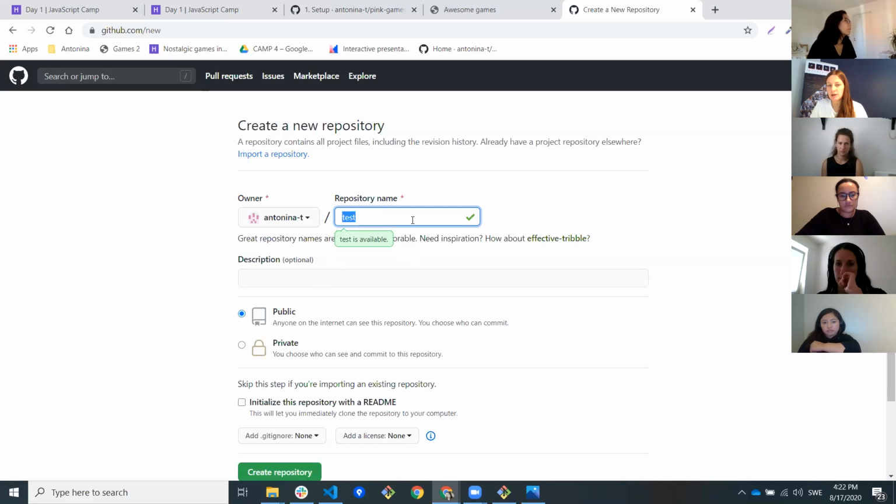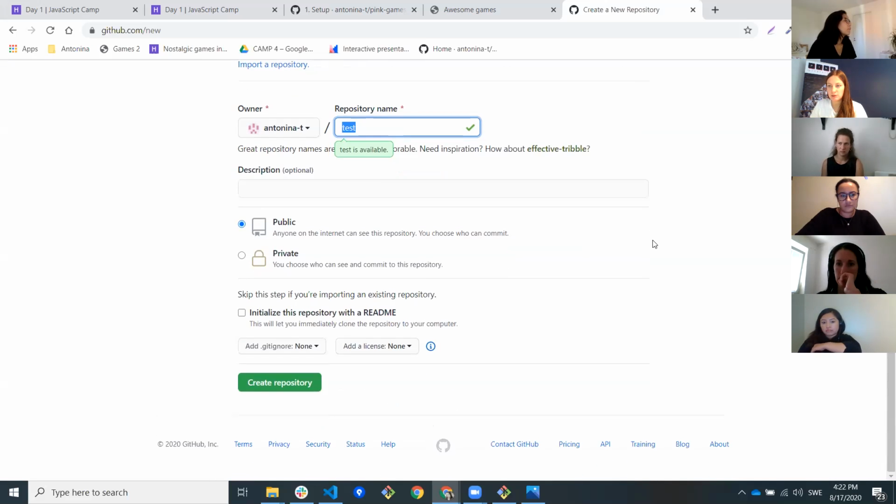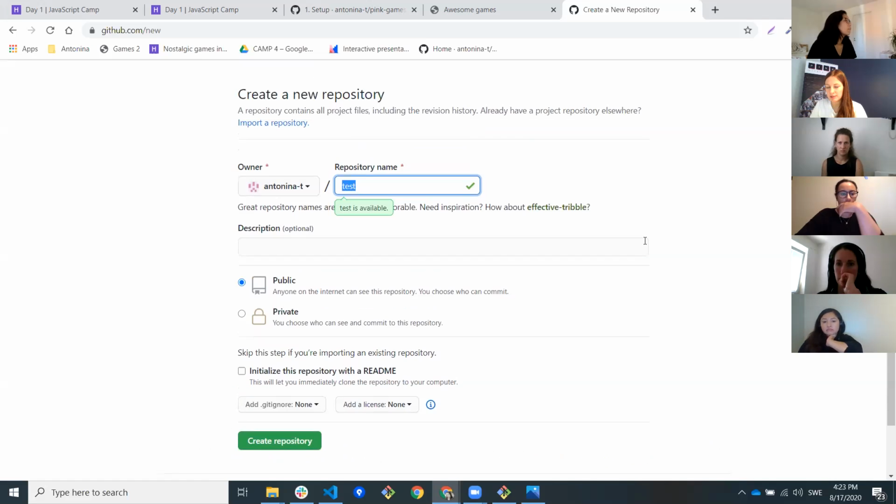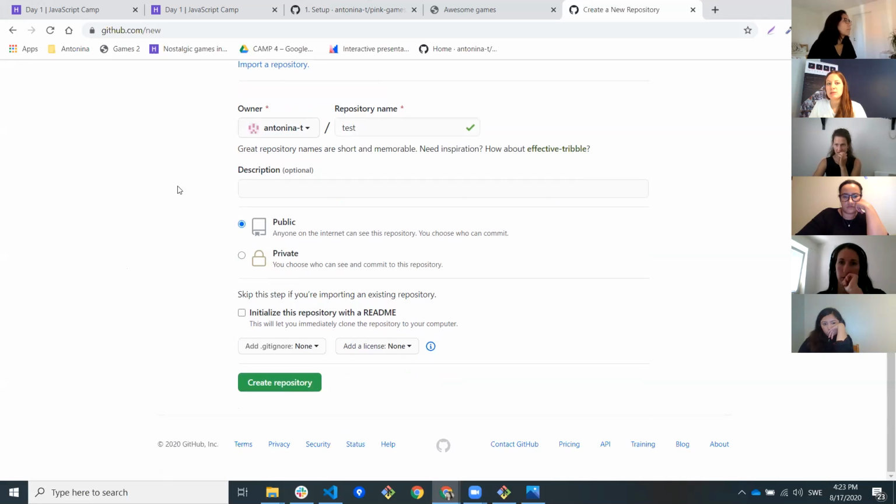So here, write a name that you want your repository to be called. It's basically the name for your website with some nostalgic games. It shouldn't have any spaces in it. Normally, if it's two words, then it's word minus word and so forth. The repository needs to be public, so keep this public. Basically, all of the default settings here should be chosen. Don't make any changes, and then create a repository.